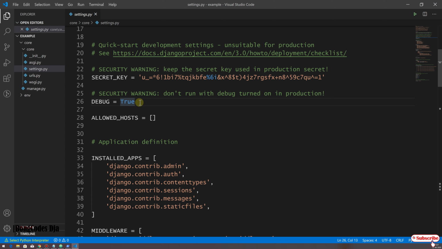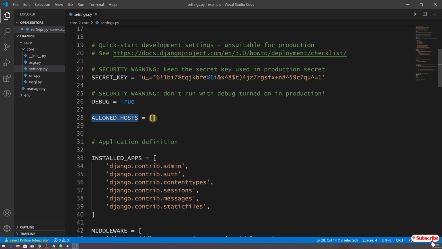When we are developing our Django project, if we make any mistake or something goes wrong, and we keep DEBUG equals True, then Django will help us with additional information, and that would help us debug what went wrong and how we can rectify it.